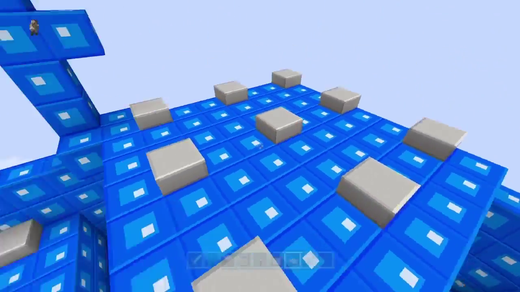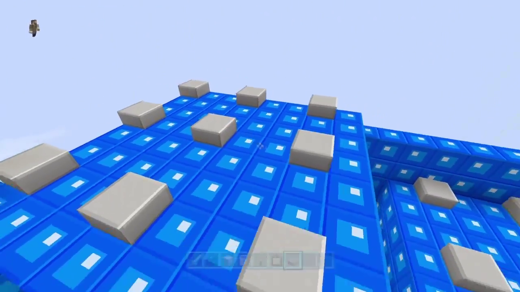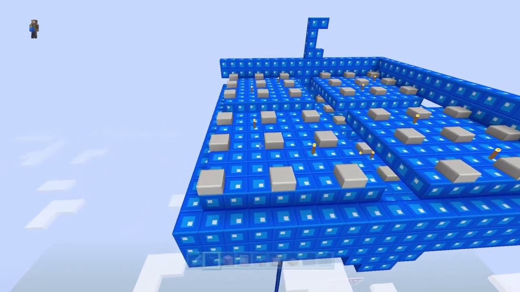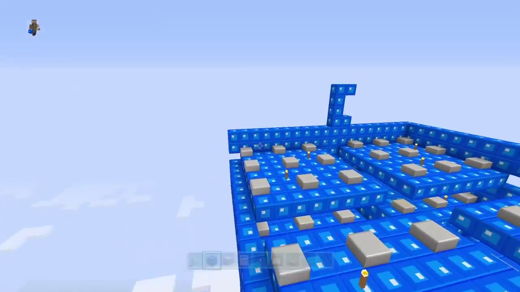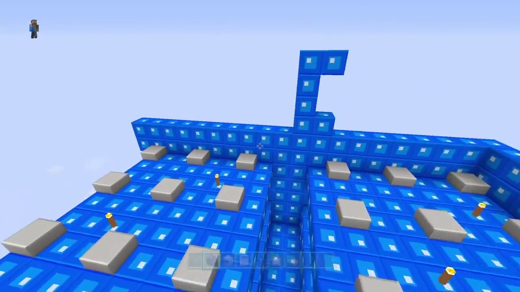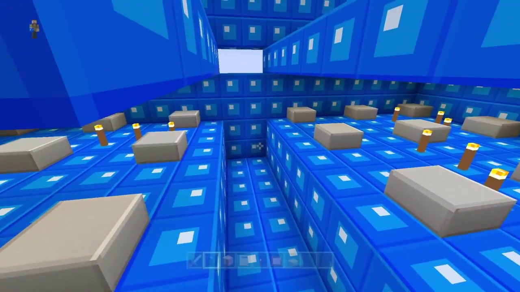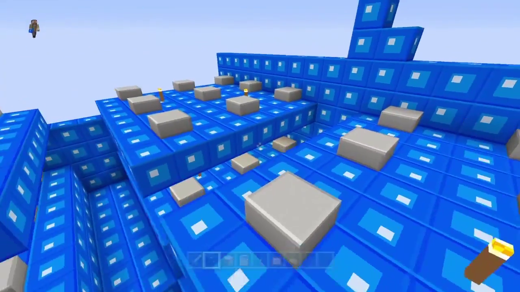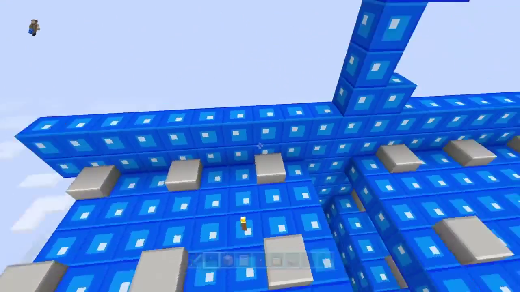Cool, so if you do this on all four sides, and I'm going to do that, and I'll bring you back after that. Okay, once you've done that, you should have something that looks like this. Okay, once you've done these four platforms here, go ahead and chuck in your two-high wall around. Make sure you're filling up these gaps here, because you don't want any light coming in.